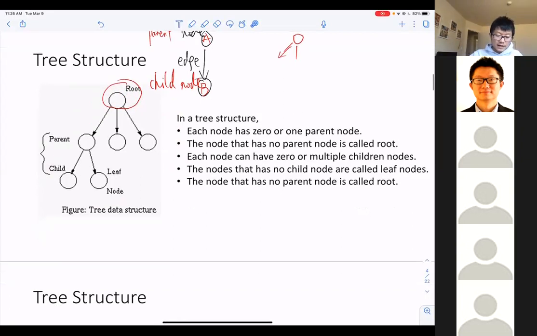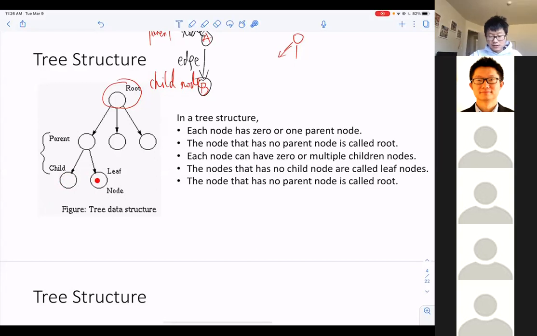And also for any node that does not have a child, we call them leaf node. Here you can see that this is a leaf node because it does not have any child. This node is also a leaf node, and this node is also a leaf node, similar over here.